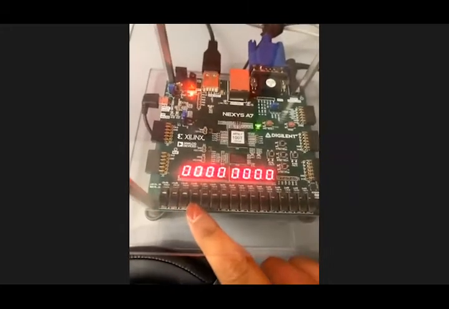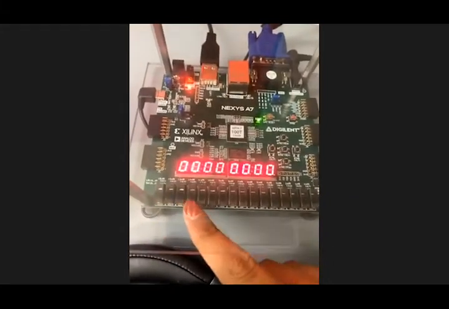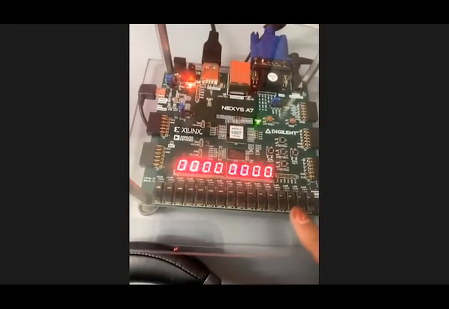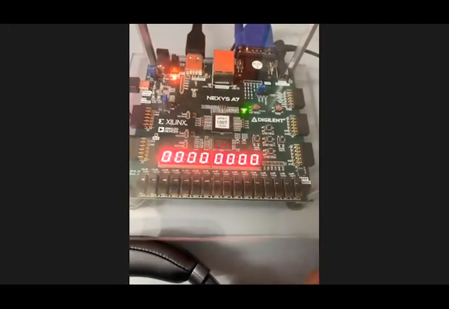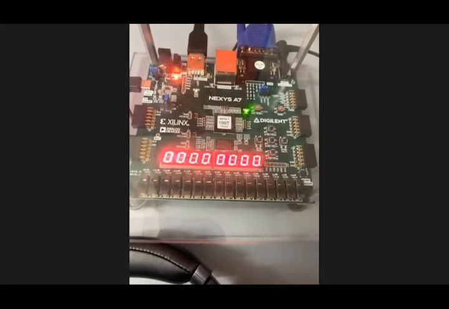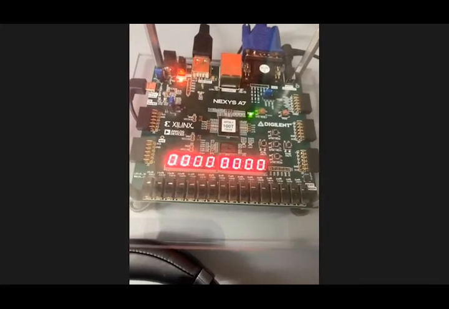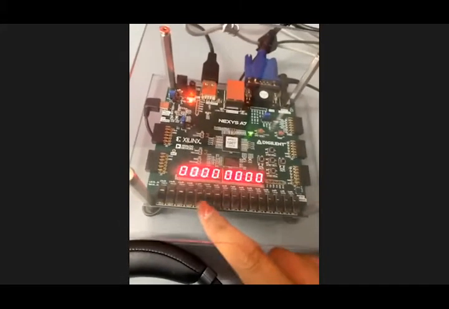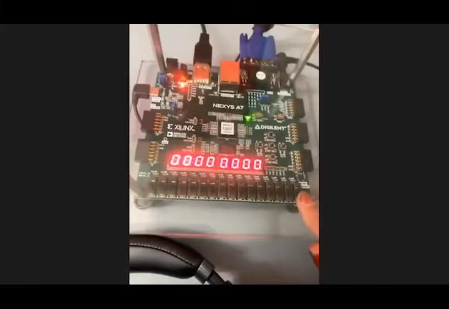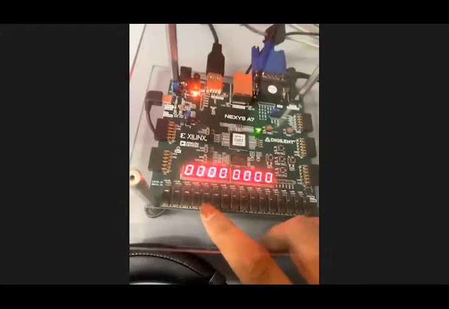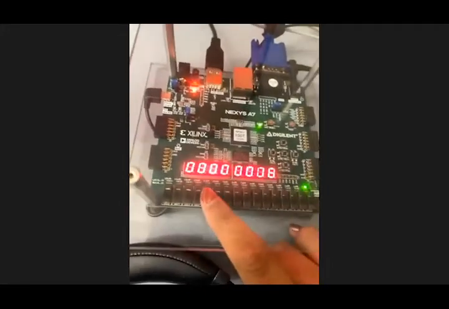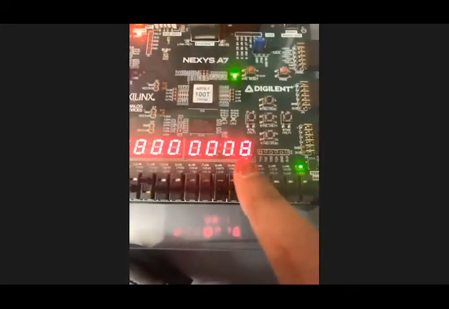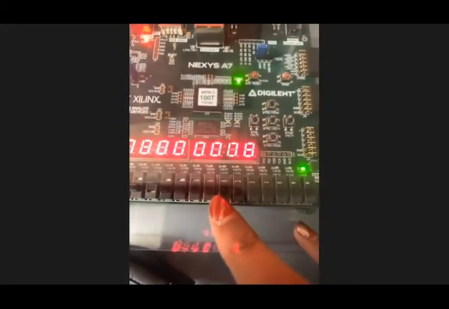So the first four switches over here represent the opcode. The next 5 represent A. The subsequent 5 represent B. And of course, like I mentioned earlier, these last 2 represent the actual control. So now we're going to test this out with a few values. We're going to first have this set to 0. And we're going to set A to 17. So that's 16. You can see that the 6 and the 1 are a little bit more lit up, even though there is some bleeding.